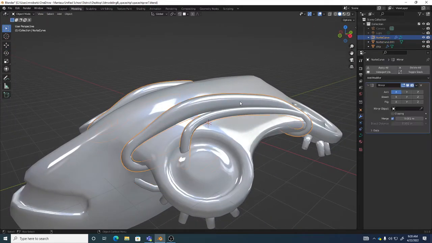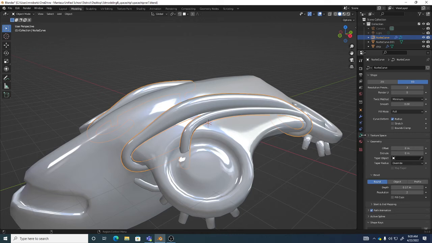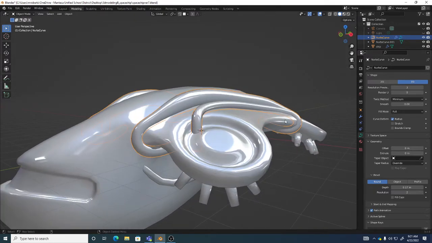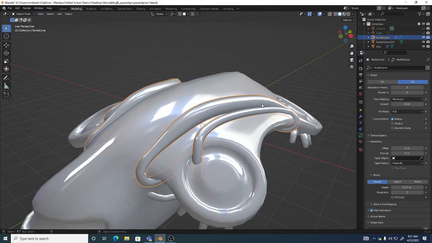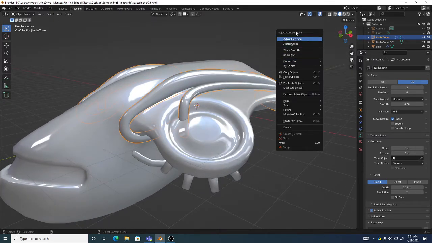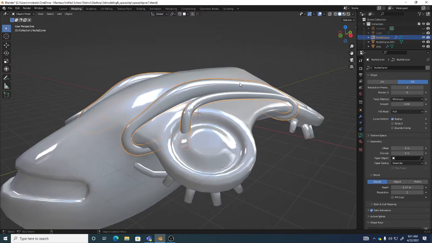So I'm going to go back up here. One of the things you might check too is go to your green curve properties menu, and make sure things like your resolution preview up here is down to 2 or 3, and your bevel resolution is 2, so it's not going to be quite as dense. But when you feel like you're done editing your curve, you don't have to do this yet either because you might not be quite there yet. You might want to still adjust your curves. But to make them actual proper geometry, right-click to bring up your object context menu, and I'm in object mode, 4 for object mode.